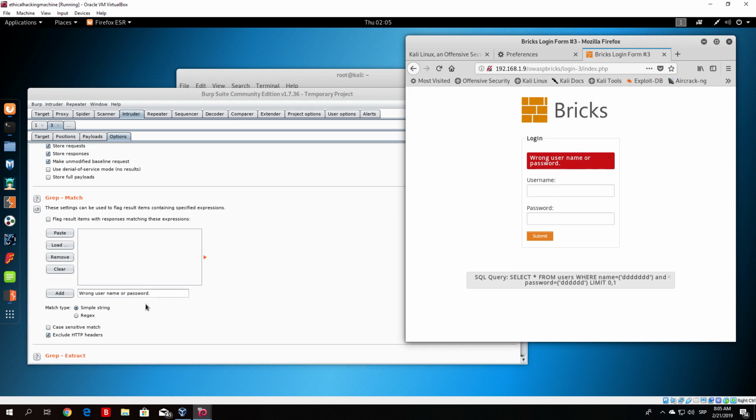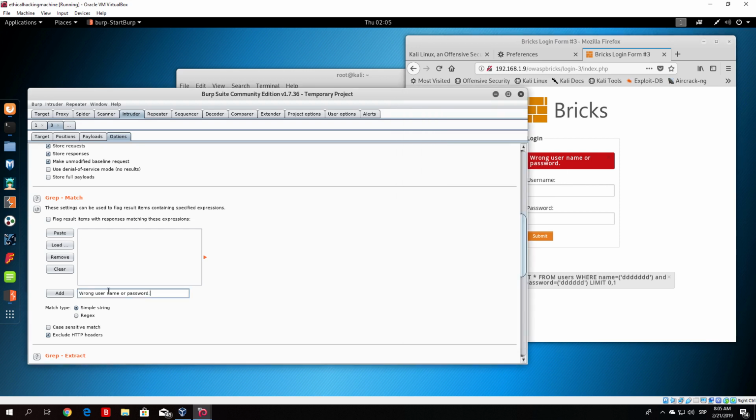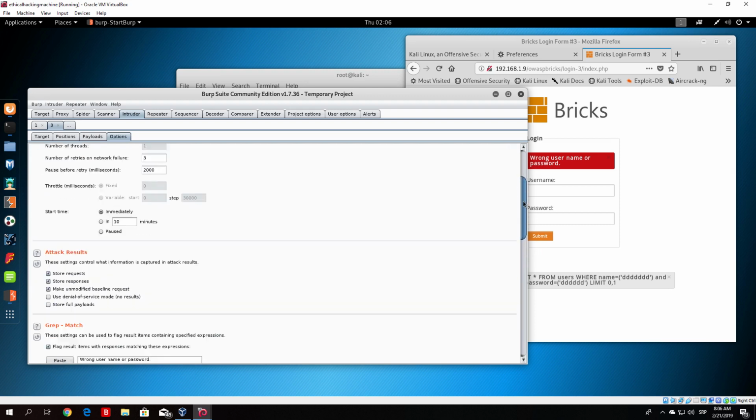This dot must also be right here. If you, for example, type "username" as one word, it will not work. So make sure you add a space right there. And once you do that, click on add, and we selected the string that we want to search for in the response of the server.